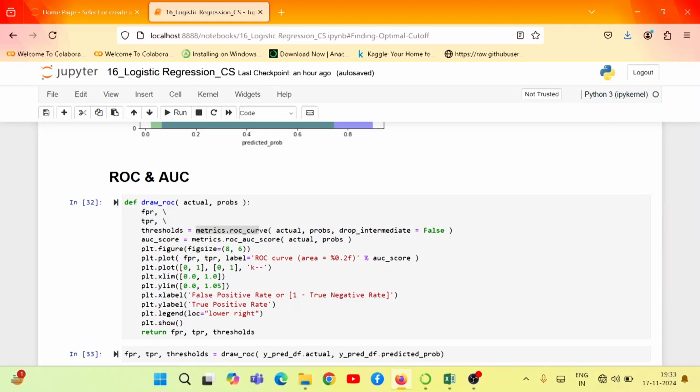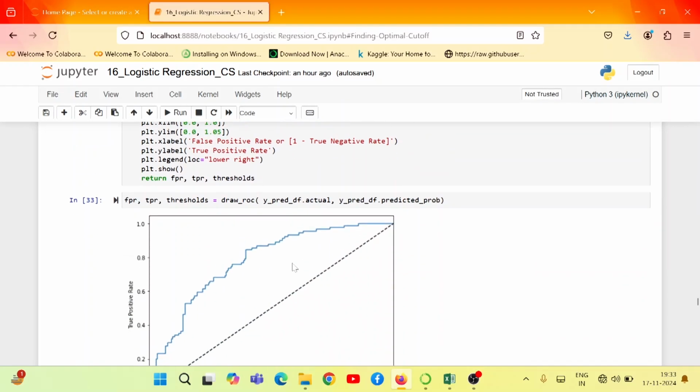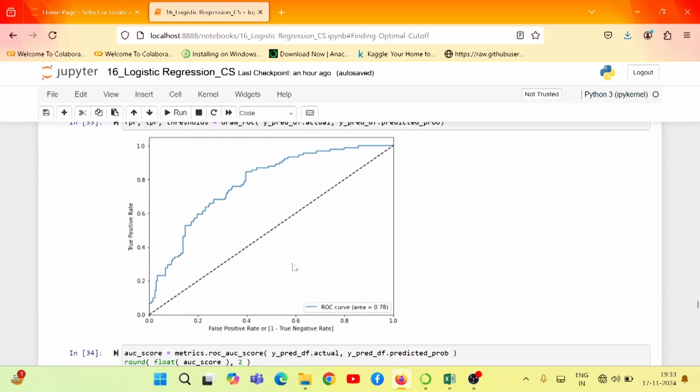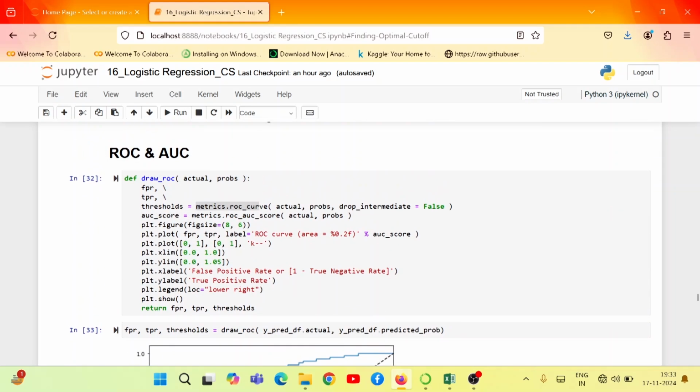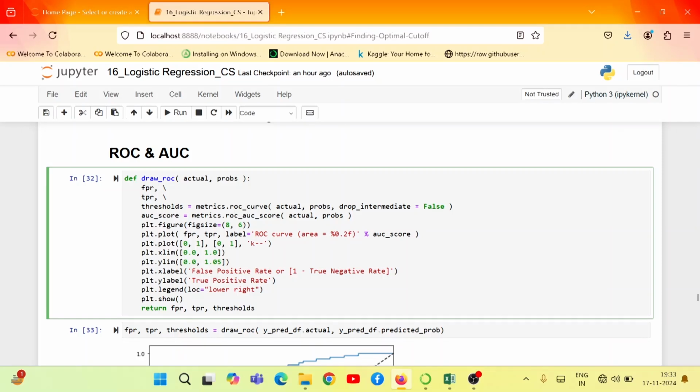So the ROC curve is basically a plot between sensitivity on the vertical axis and 1 minus specificity on the horizontal axis. We will write a method called draw_ROC. It takes the actual classes and predicted probability values and then draws the ROC curve.